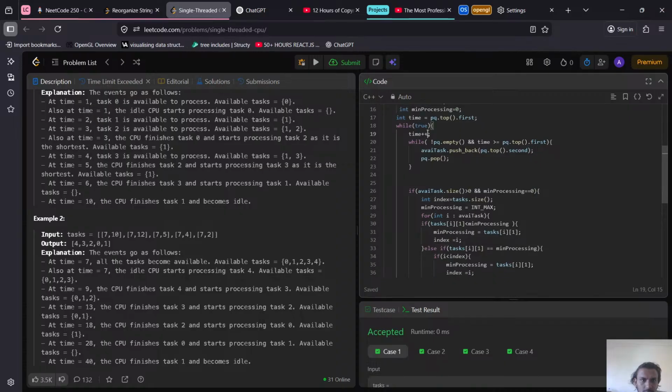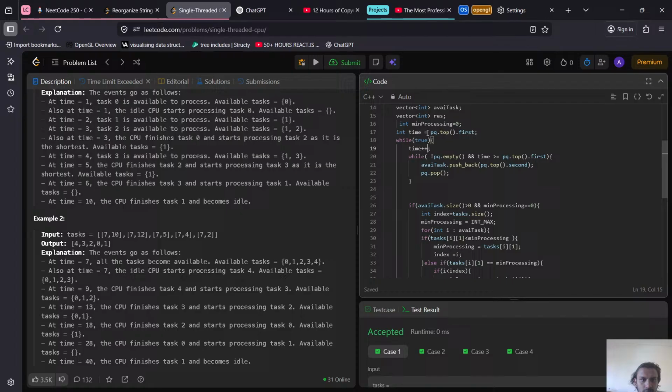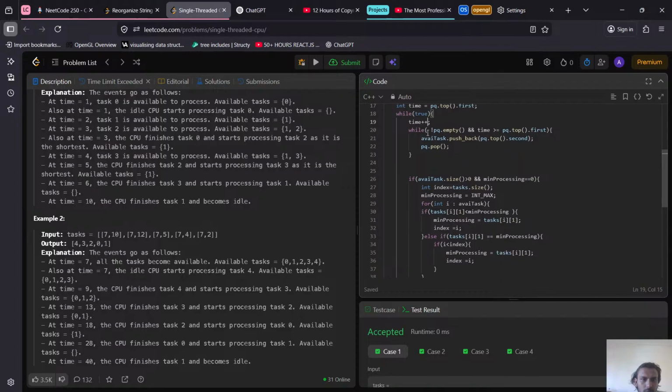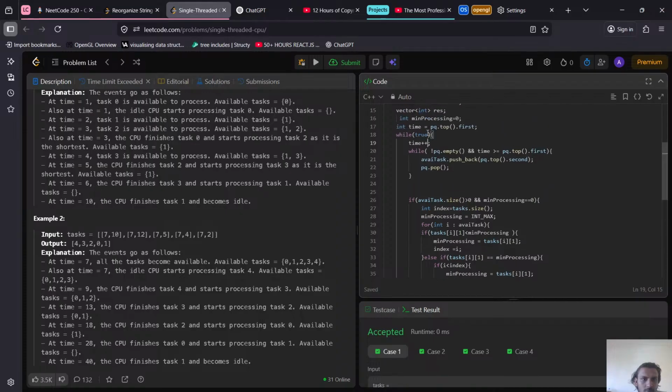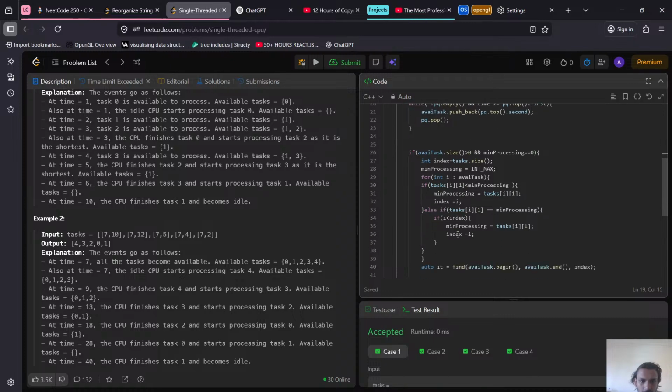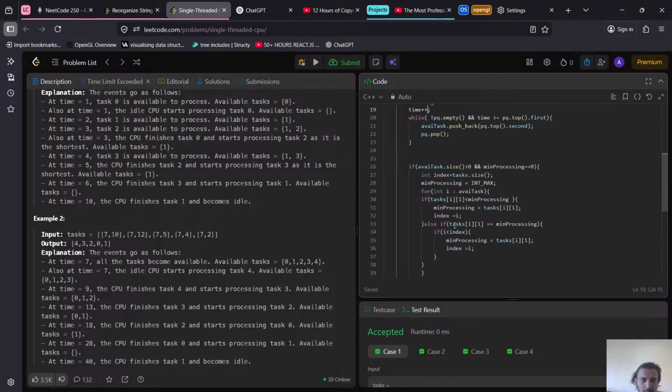So instead of doing this, once we get the minimum processing time, we need to extend the time by the minimum processing time.